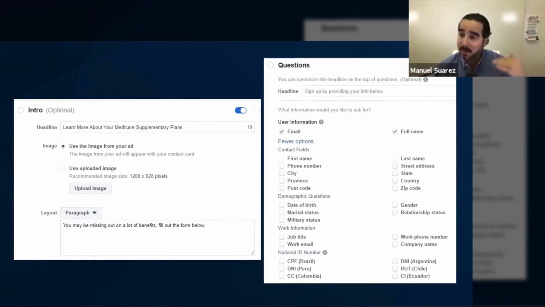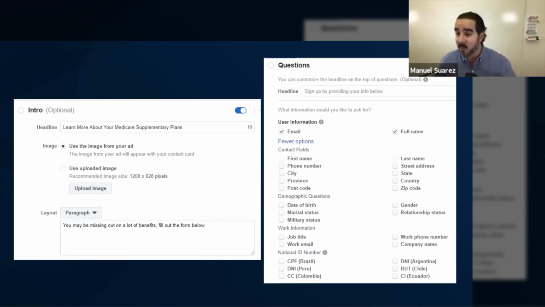And then if you have bullet points, I think the bullet points look very nice. So you can just select the one that you want to actually put in there. And it's where you can actually increase the quality of the lead, because you can describe in detail what they're going to get once they provide their information. You can put bullet points, like you're going to get a 40% discount. You're going to get a special instruction on how to use this product. You're going to get instruction on how to buy the product. You're going to get whatever it is that they're going to get.